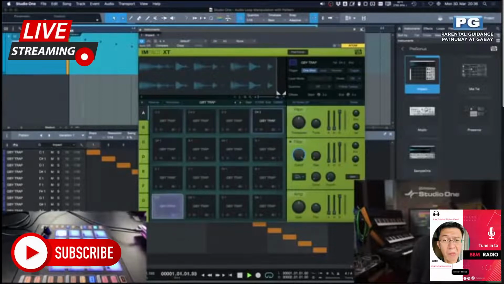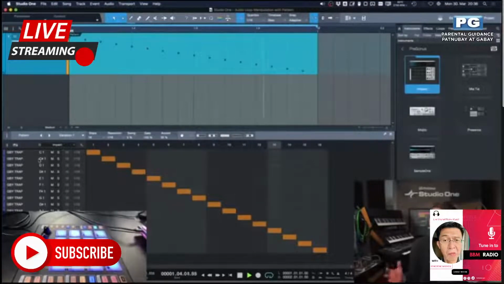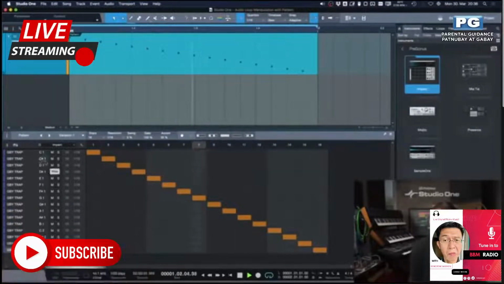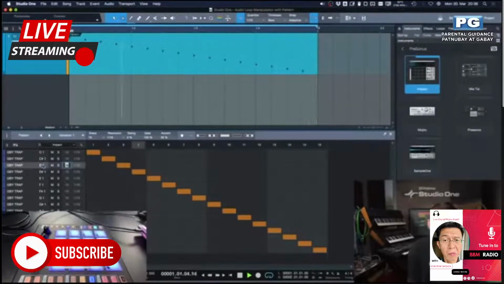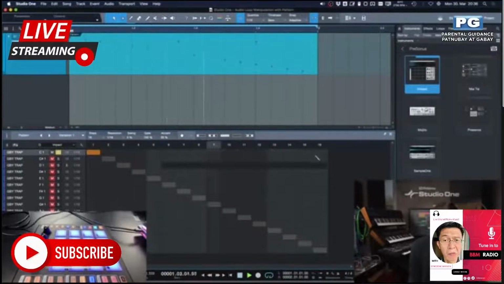And now I can do things with this that I would normally never do with this audio loop. For example, I can just set this note here to 5 instead of 16. That means while everything else is playing 16, this one is only playing 5.